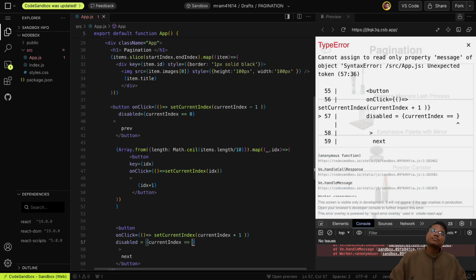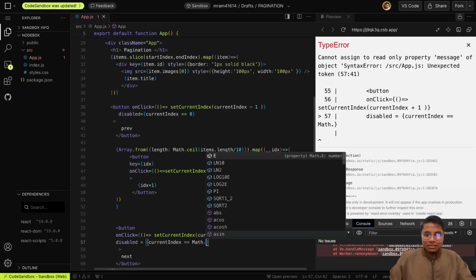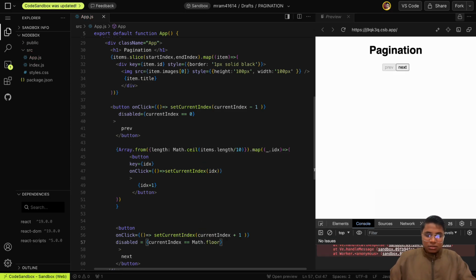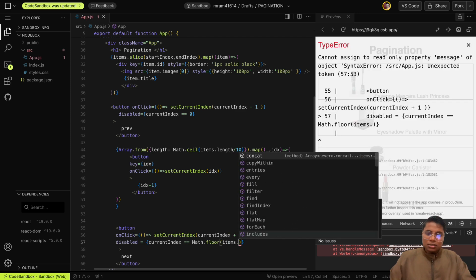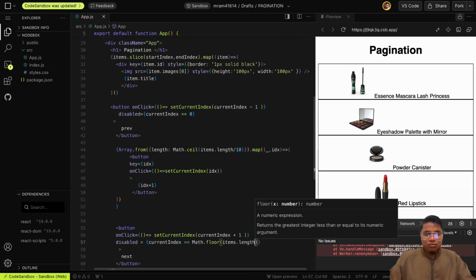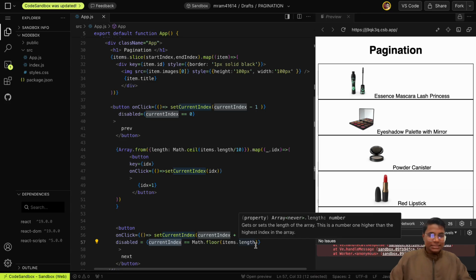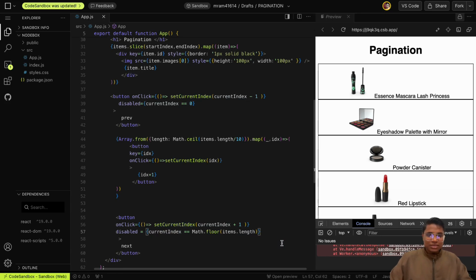For that we can use Math.floor on items.length. With 194 items, Math.floor gives us 19 only. So when our current index is equal to 19, this button should be disabled.